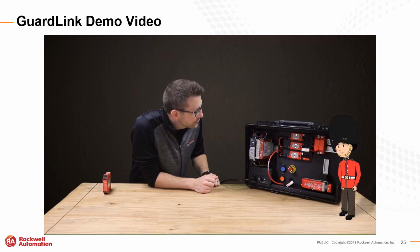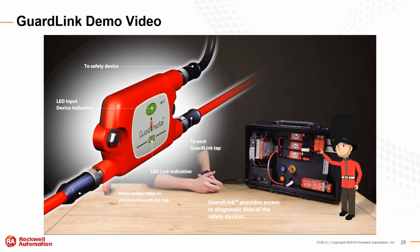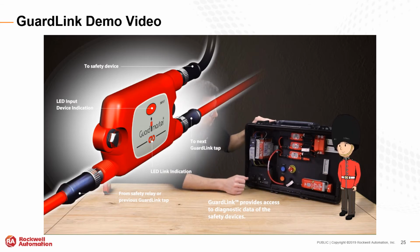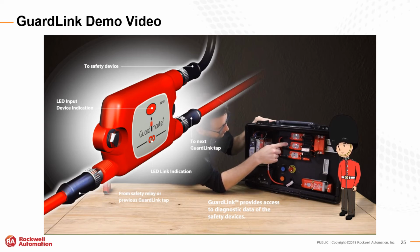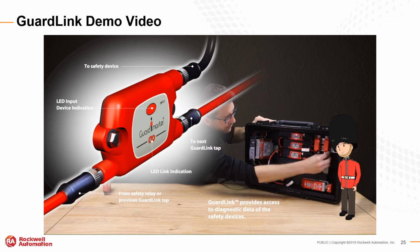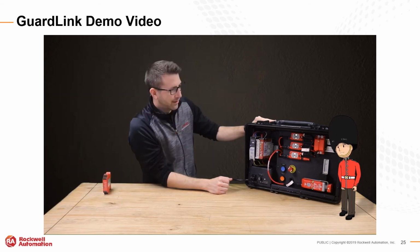Wow! Look at the lights on these connection components. Those are called GuardLink taps. Notice the 2 green lights per tap. The one on the top shows the status of the local device, and the link symbol on the bottom shows if there is a break in the chain. Go ahead and hit the e-stop. Okay. Astounding! Check it out. Both LEDs went red on the e-stop tap, showing me the local device's status. And the other taps flash green if they're okay, but the link stayed red. Does it work this way on the door switch here? This is amazing. How did you do this? Little Voice of Customer, a group think tank and some amazing Rockwell Automation engineers. So final wish?